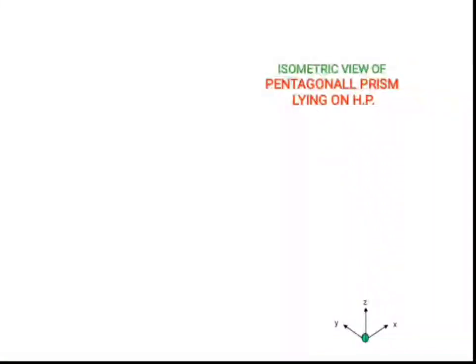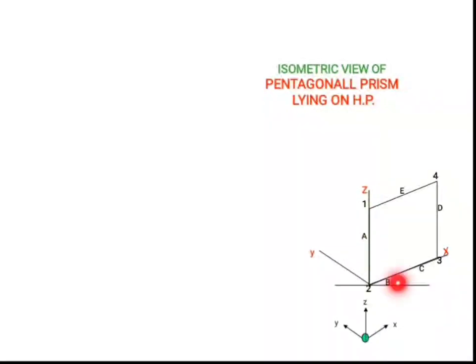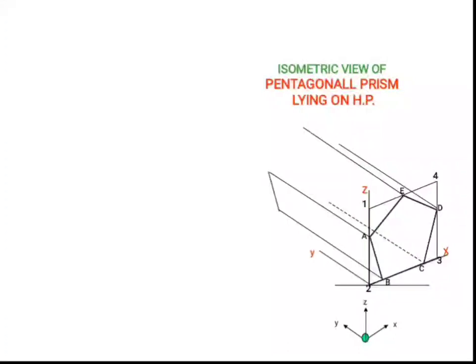Okay. Now the isometric view of a pentagonal prism lying on a horizontal plane. Here we can start with the XZ plane on which the pentagon can be constructed. For that, first of all, I am enclosing the pentagon in a square. Now the corner points of the pentagon A, B, C, D and E are identified on these sides, and the length of the pentagonal prism is marked in the Y direction. These points are connected together by using suitable line types. We can finish the drawing.